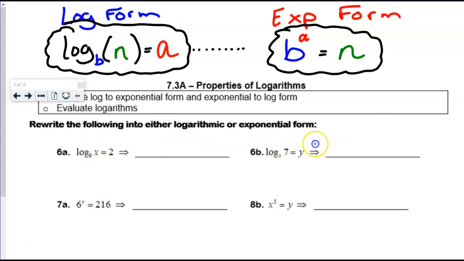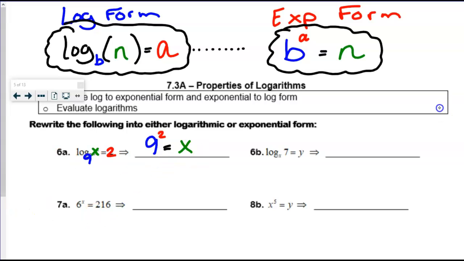So these first two questions, you're going from log to exponential form. So I always figure out like, okay, well, who's my base? 9 is my base, so I write that down. And then 2, this is my answer, so it becomes my exponent. And it's going to equal whatever was in the logarithm, which is clearly an x. You don't have to do any sort of thinking or simplifying after this step. You just stop once you have rewritten it in that form.